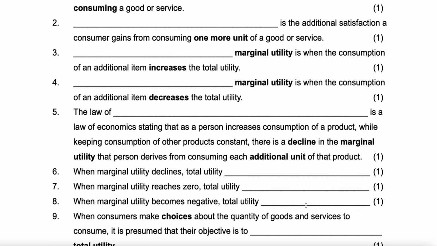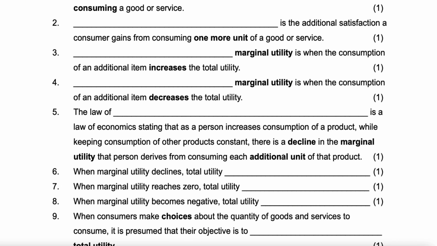Right, when marginal utility declines, what happens to total utility? This is a question where someone would say total utility declines, and that's actually wrong because it increases. I'll show you just now. So marginal utility, we expect it to decline because of the law that we just mentioned, the law of diminishing marginal utility. When it does not decline, it seems like something is wrong. So we actually expect it to decline.